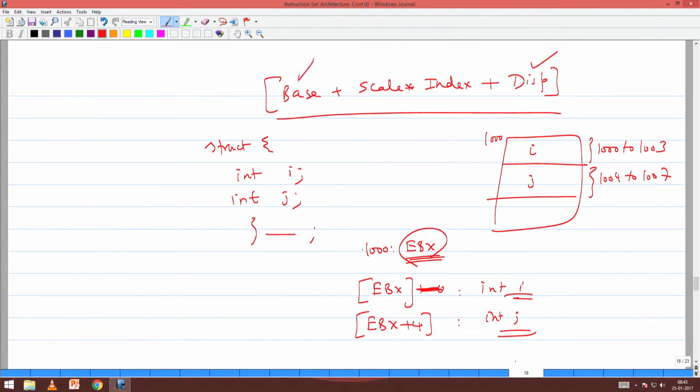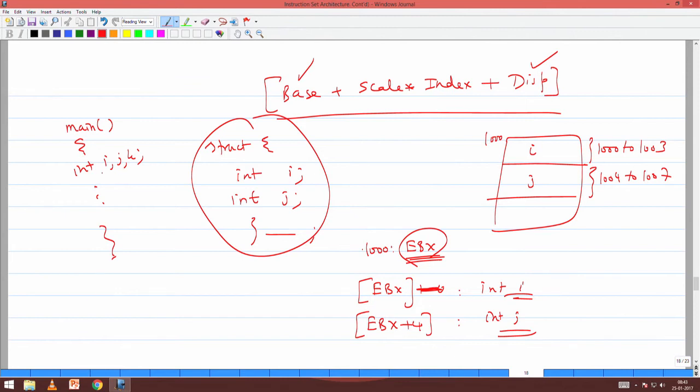So, other thing is if I do not have something like struct, this is quite easy. So, I have main and in which I have int I j k, as I told you in yesterday's lab class, the compiler will assume it starts from 0, whenever it wants to access I it will say 0, j it will say 4, k it will say 8 and so on. So, just displacement also. So, we have seen just displacement, just base, base plus displacement. Now, let us talk about scale, index, etc.